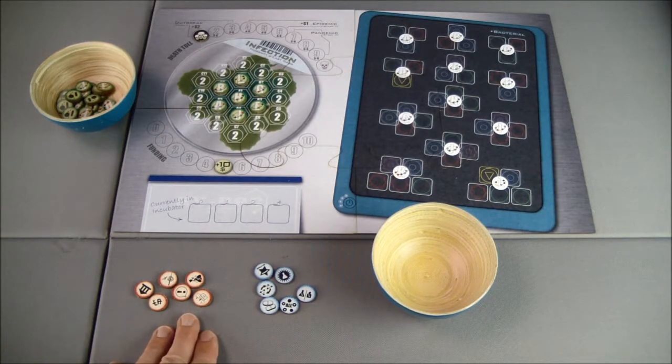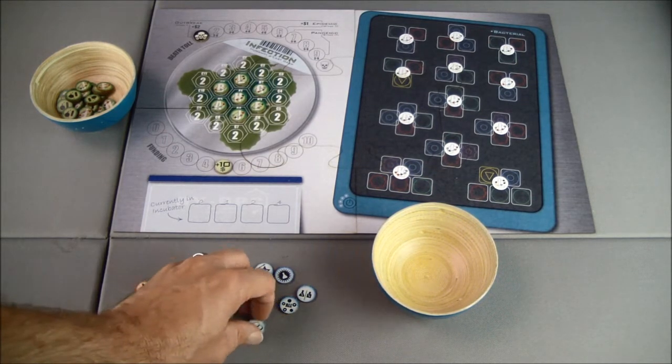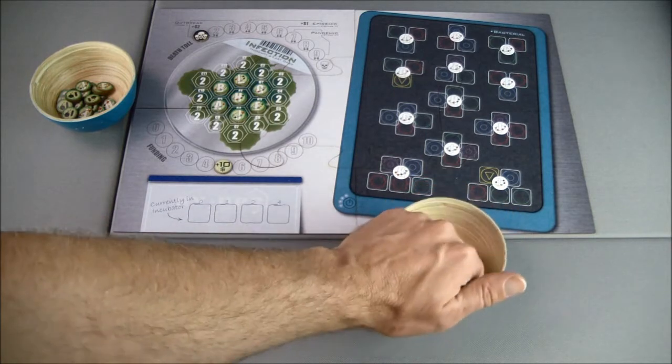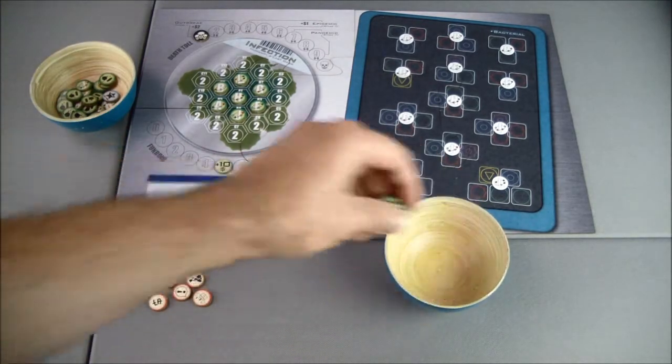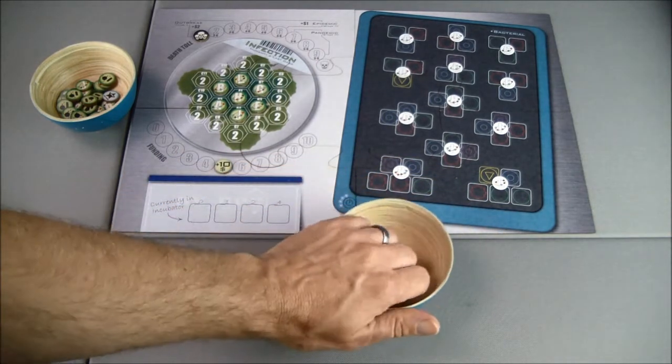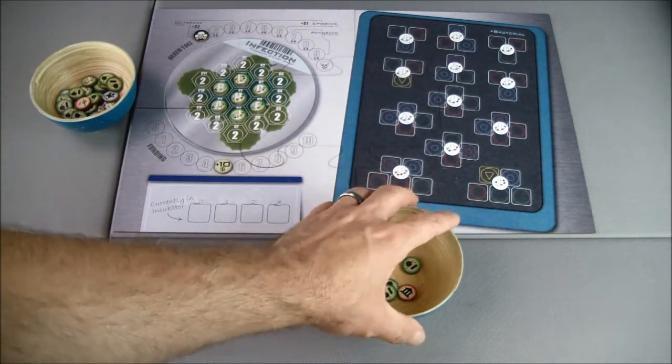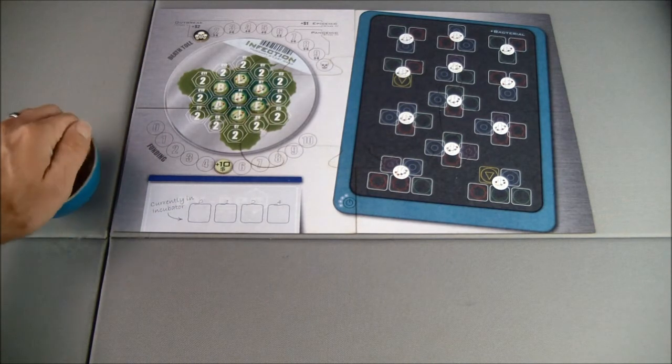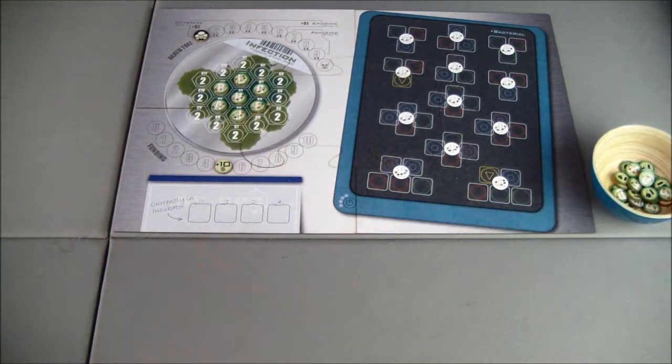We have two sets of special events tokens, six each. Six bad which are represented by the red, six good which are represented by the blue. We're going to randomly draw two from each group. I'll just grab two without looking and they'll go into the pool. The remaining four from each group are out of the game. Now we'll draw two of the bad ones, place them in the pool, and then these are out of the game also. We'll give these a good mix so those new tokens are thoroughly incorporated and place this off to the side for our molecule draw pile.